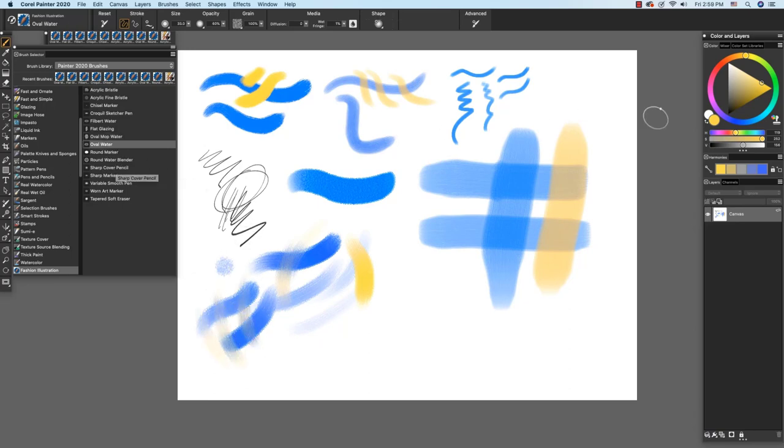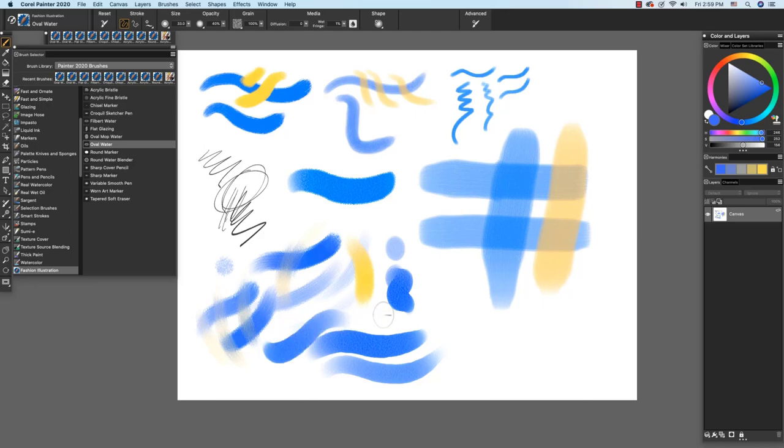Next will be the oval water. I'll choose a blue again. Oval water, as you see, the dot right here has a crisper edge. And it also shows the paper texture that's chosen, and it's sensitive to opacity.